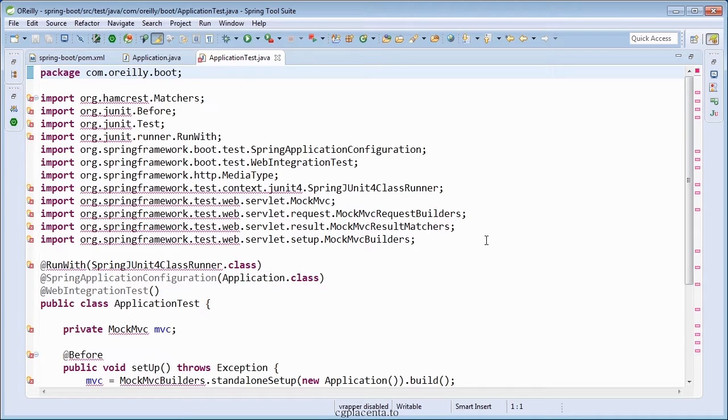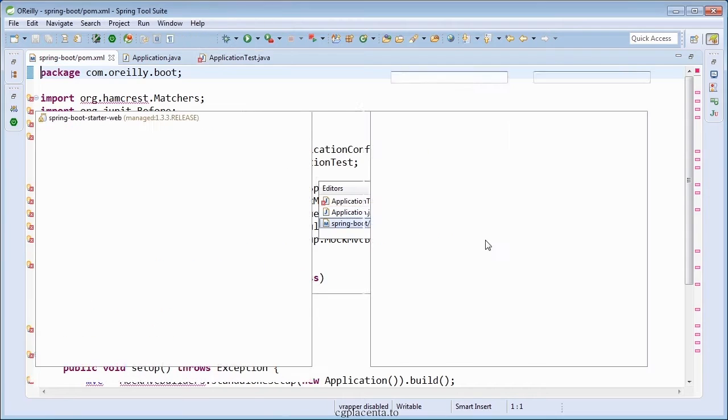This is where Spring Boot Starter POMs come in. The Starter POM is going to allow us to import the appropriate artifacts via our dependency management system, Maven, and that's going to ensure that we have the proper versions of our dependencies. So let's navigate to our pom.xml file.